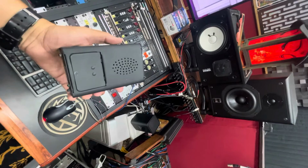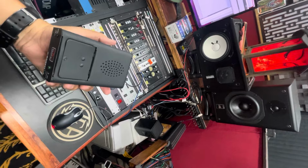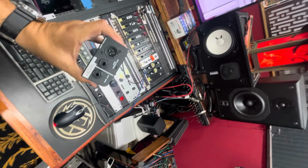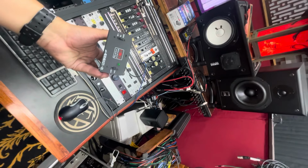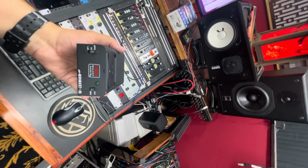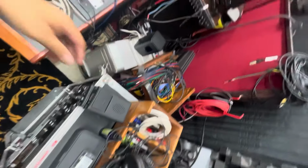I did find myself in a dilemma of curious, and I haven't used this in about a year. But if I'm going to make a ribbon mic for someone, I definitely wanted it to be correct. And the only way I could do that was to find out if the front was positive, and then the rear of the ribbon should be negative, which all ribbons are like that. So there it is. That's my deal for the day.